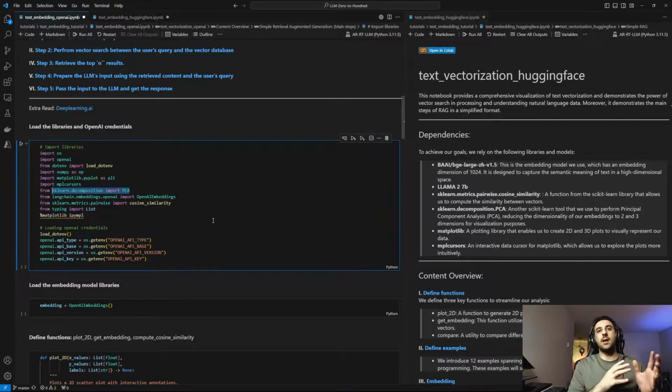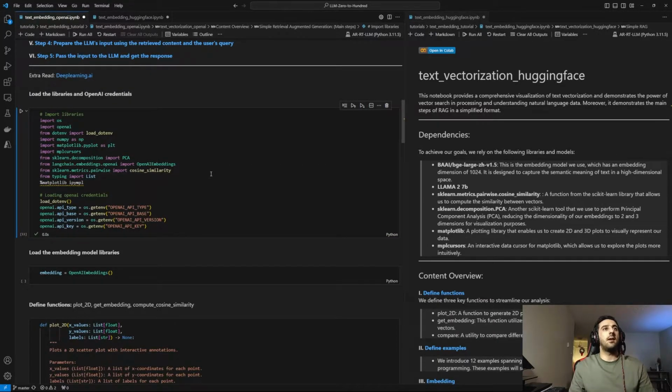I'm doing this because I want to plot a 2D image and a 3D image of our embeddings, so we have a clearer understanding of how embedding works. Essentially, applying PCA on embeddings is not something we do in our projects. We are going to use the full embedding for our chatbots, but for the purpose of visualizing and seeing the performance of the models, this is a good way to do it.